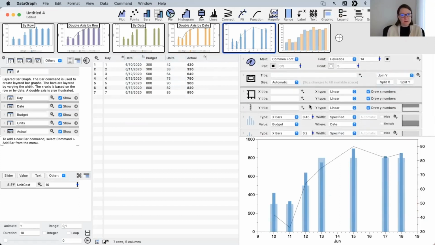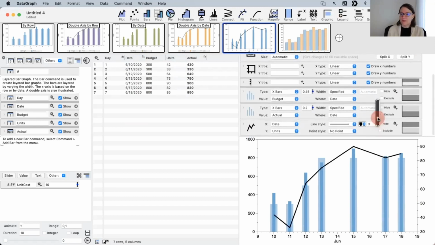I'm doing this kind of quickly. I know if you haven't seen this before, then if you need me to slow down, definitely let me know. But this is how we create these types of double axes within DataGraph. There are other examples on our YouTube channel that show you how to do this.